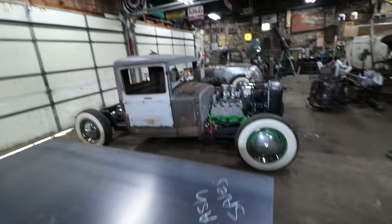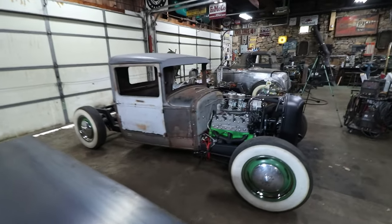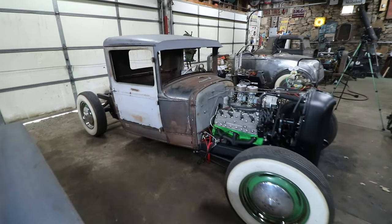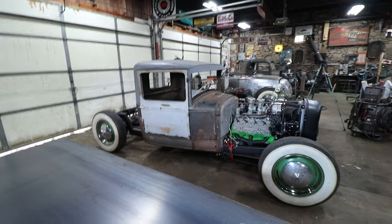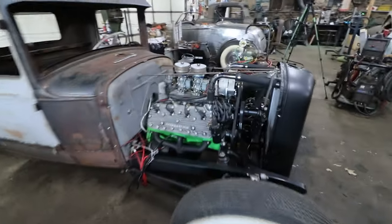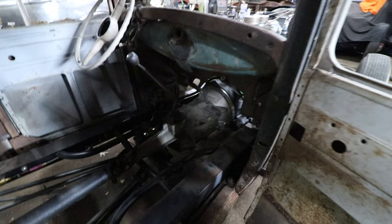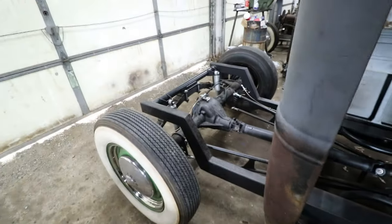It is a really cool little Model A pickup. George got this from an older friend of his who owned it, and eventually, in a roundabout way, he got the truck. He started building it into a little hot rod, with a little flathead that's rebuilt with 2.2s, and it's channeled down over a T5 trans with a Speedway adapter. You can see he got pretty far along with this chassis. It's got a big Z in it, sits really killer.